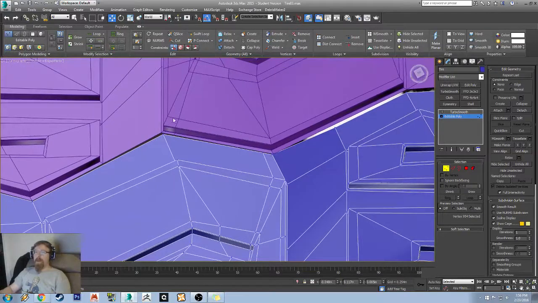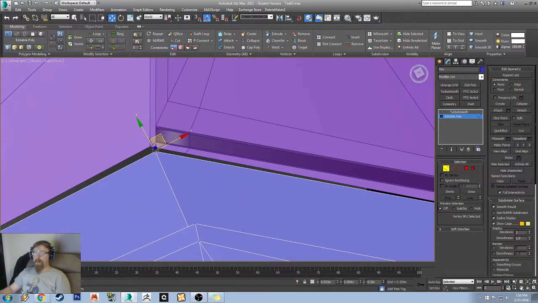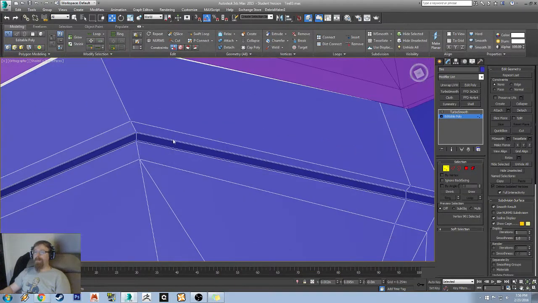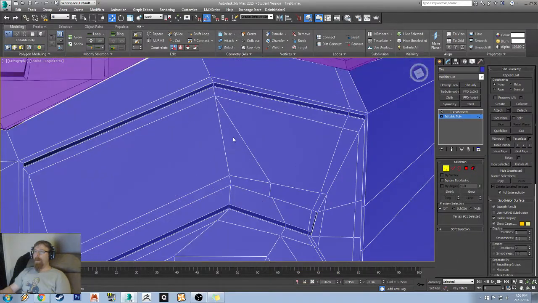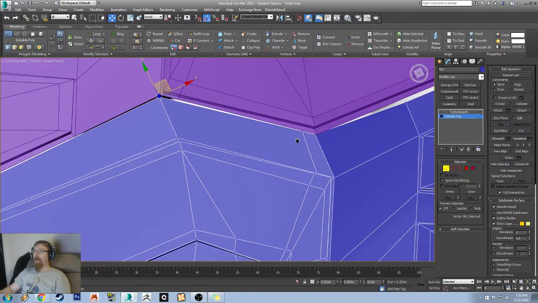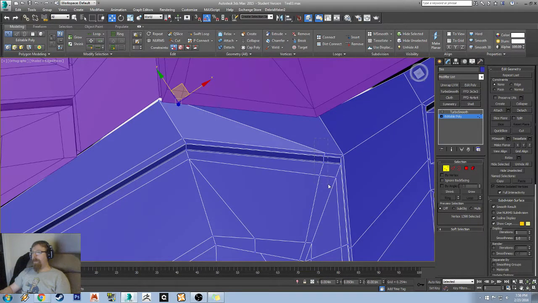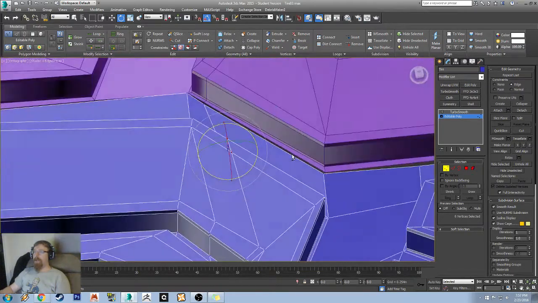As I mentioned before, this is intended for beginners, not for the advanced guys, so not a problem. These two can just be moved over along that edge and rotated along that edge.